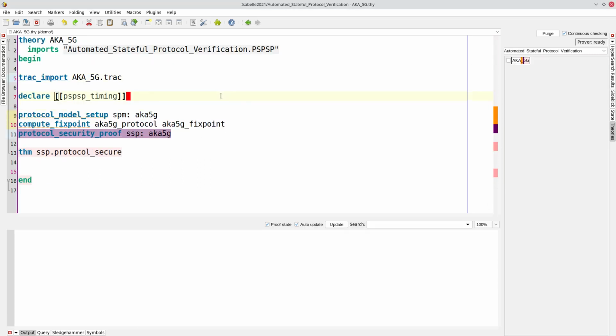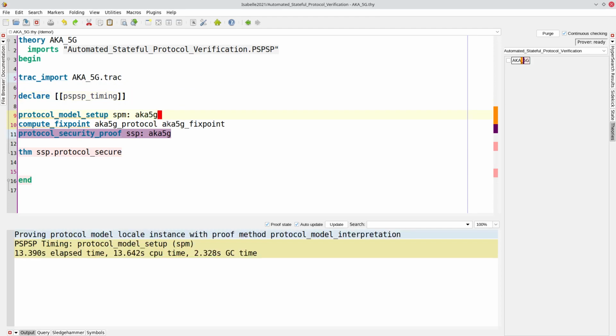So to prove the protocol correct, you simply have to run a couple of commands. First, here in line 7, I turn on some timing measurements so we can see how long each command takes. The first command that we need to run is a protocol model setup that takes the name of the protocol as specified in the protocol specification.